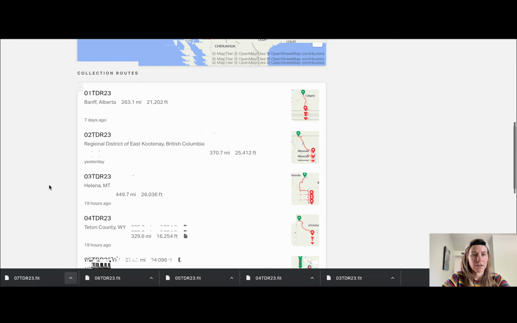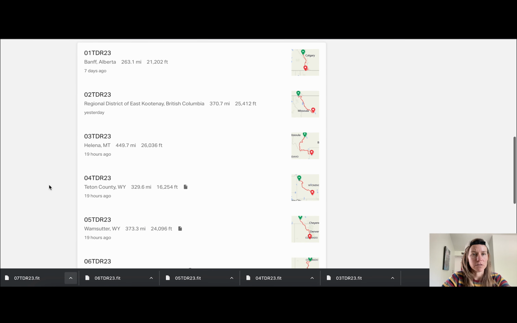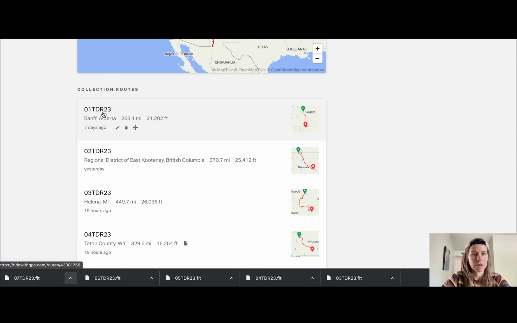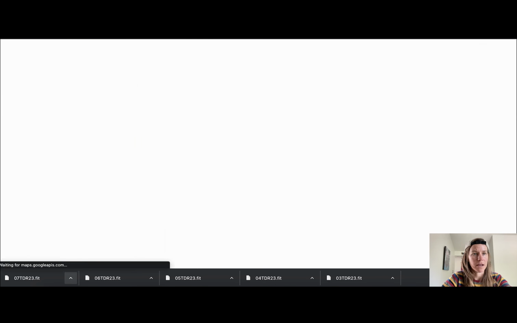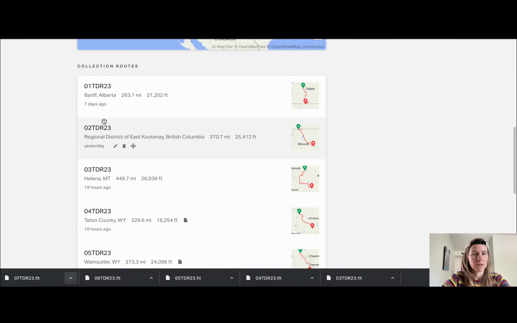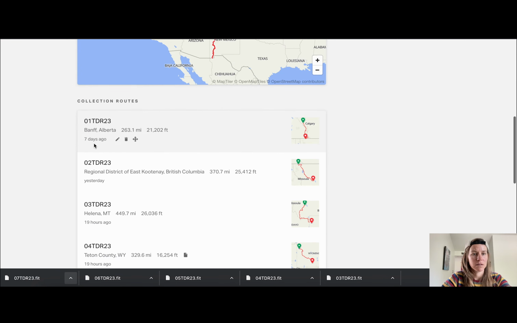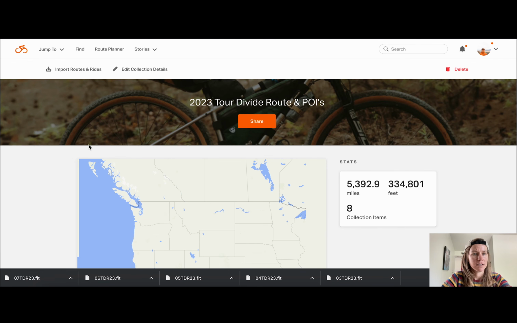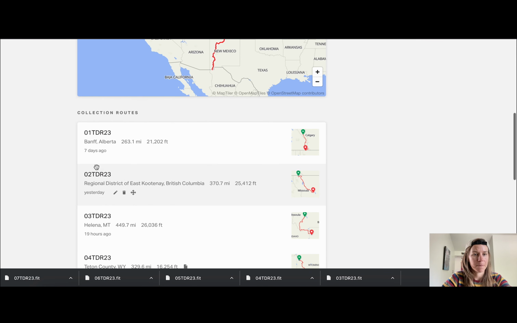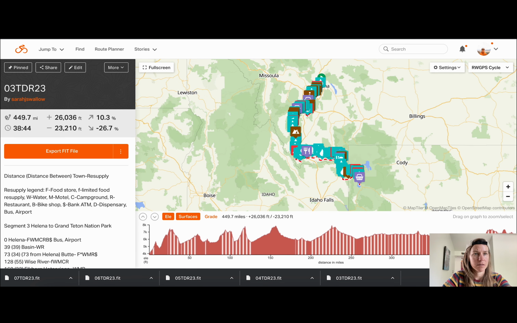Okay, so now we want to get all these routes on our phones and downloaded. So to do that, I'm going to pin them first. We're going to pin them. I'm going to go back. This way they'll show up easily on my app once I open it.